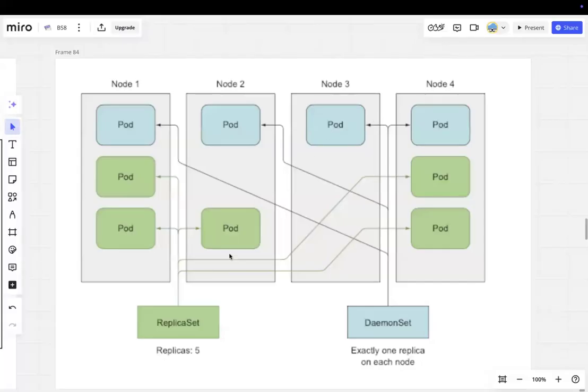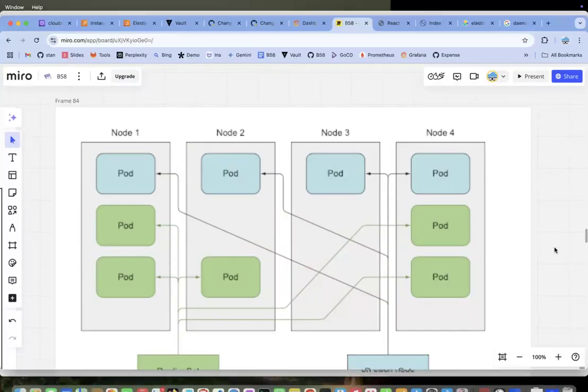For example, I want to extract the logs from this container, this node, and this node. So you want to make sure that whether your cluster upsizes or downsizes, a pod of the set should be deployed automatically so that it does the job of logging or monitoring or whatever it may be. If you want a minimum of one pod running on each and every node of the cluster, irrespective of whether it is a scale up or scale down, then we would be using the daemon set.